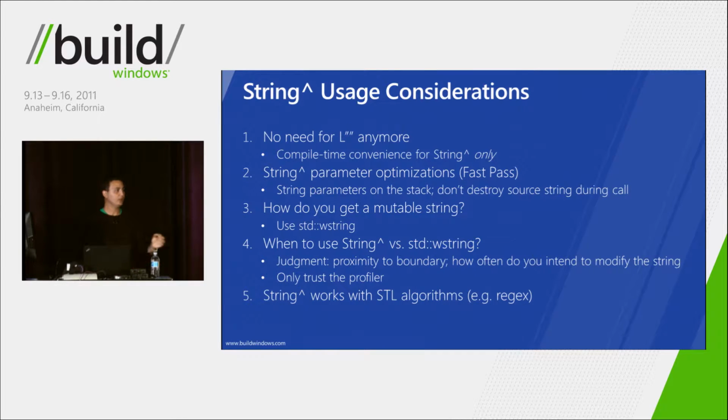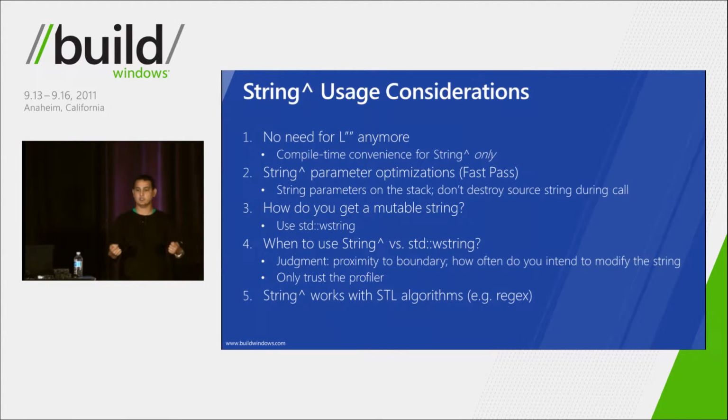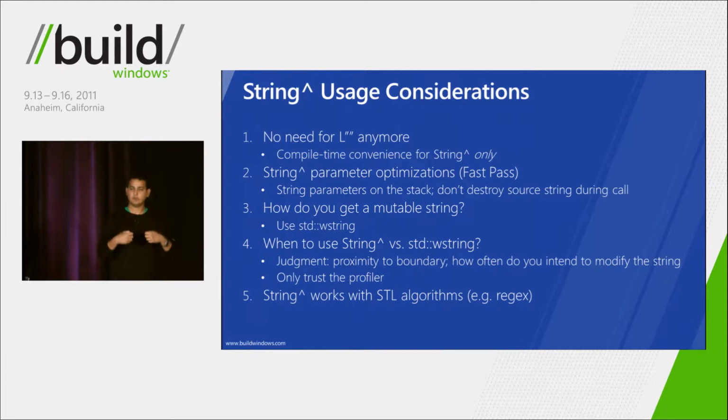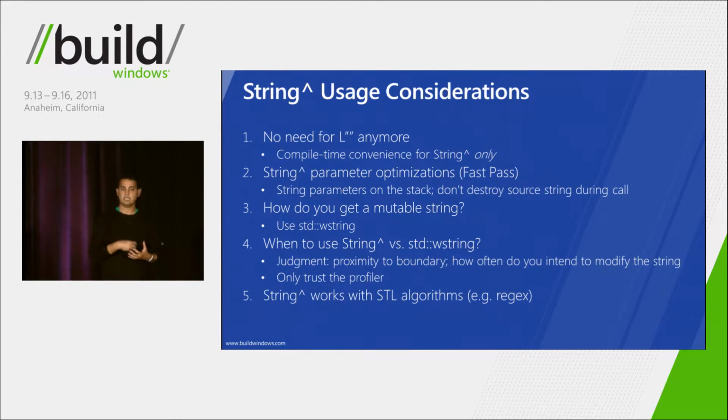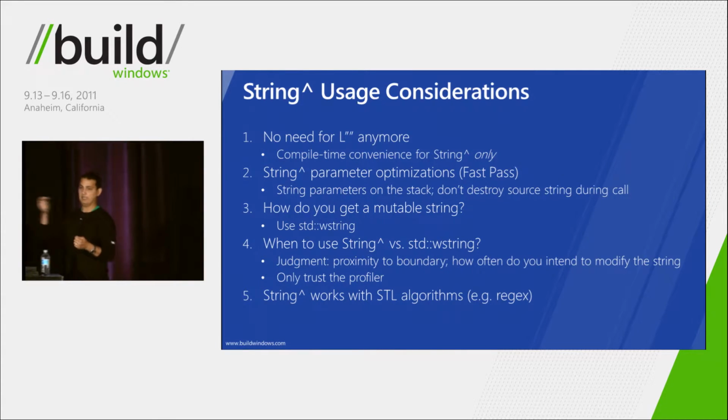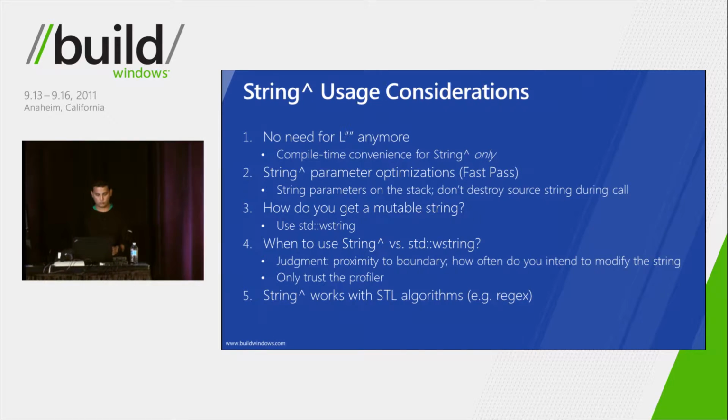The last thing to be aware of when you're using strings is you actually do not need to convert from a platform string to a wstring just to be able to use, for example, an STL algorithm on top of it. We've built inherent knowledge in STL of the string types such that you can use those string types within STL. So for example, if you want to do some regular expression matching, you can do that directly on a platform string. You don't have to move it to a wstring, do the operation, then go back. And I'll show you a quick example of that.